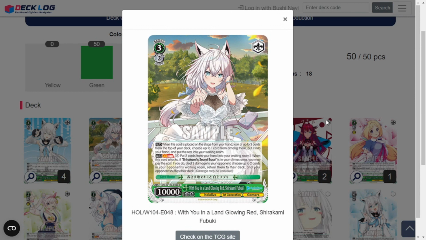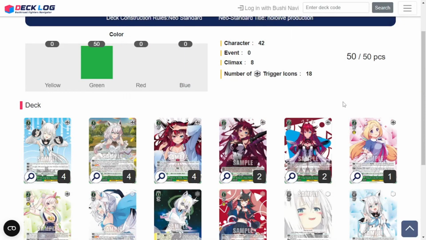When it is in your climax area, you can pay 1 and pitch 2 cards. If you do, deal 2 damage to your opponent, then you choose up to 2 cards in your opponent's waiting room, return them to their deck, and your opponent shuffles their deck. So a little bit of burn, and then some decompression on top of that, just trying to help your chances as you go along. Basically trying to help her soul damage stick just a little bit better, so here's hoping.